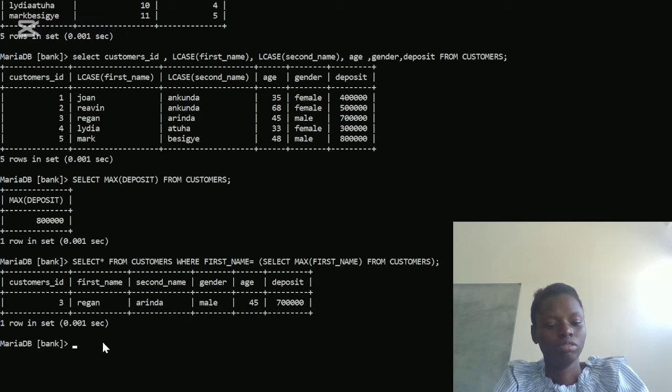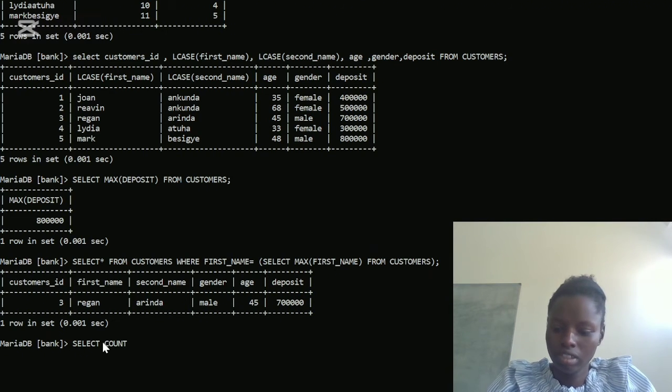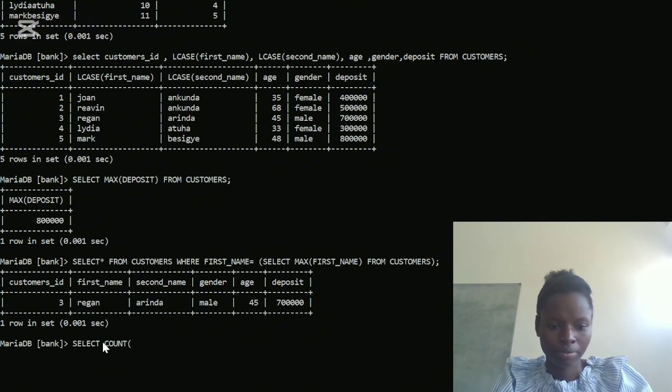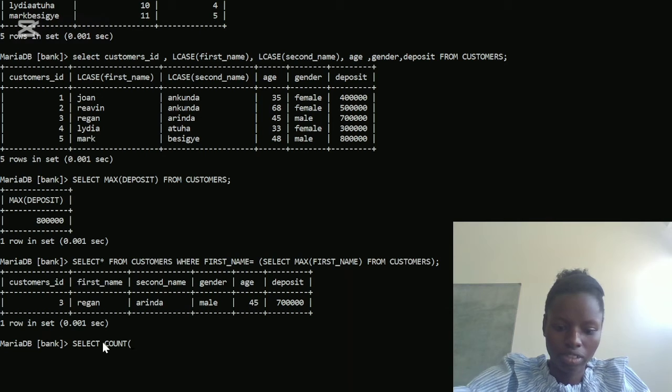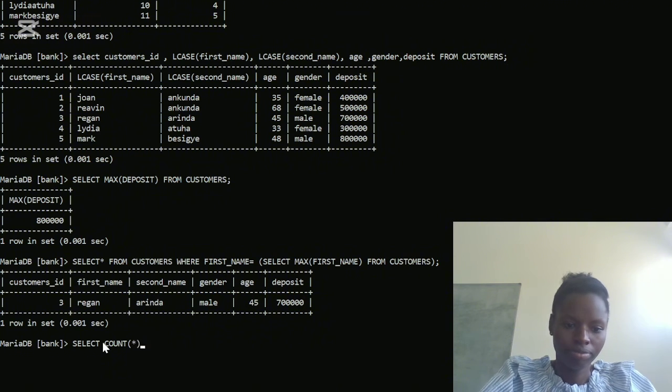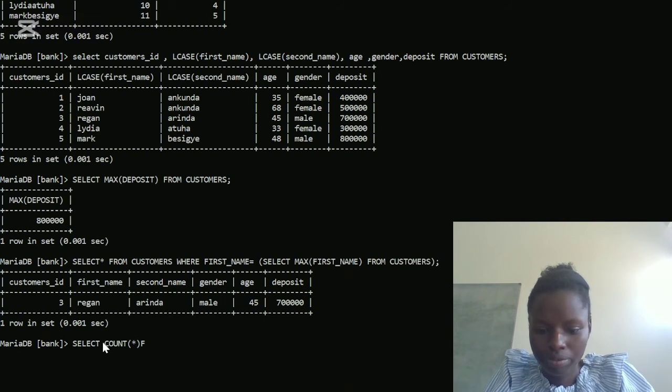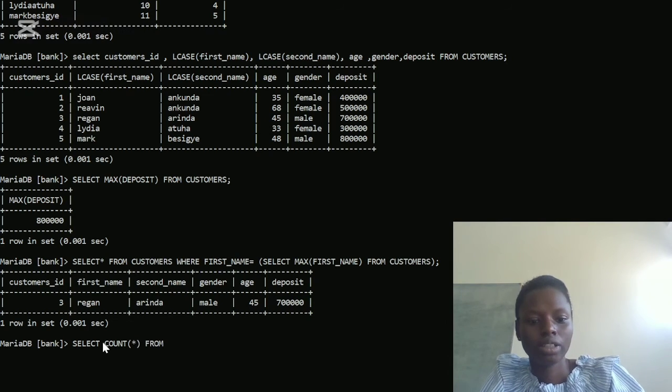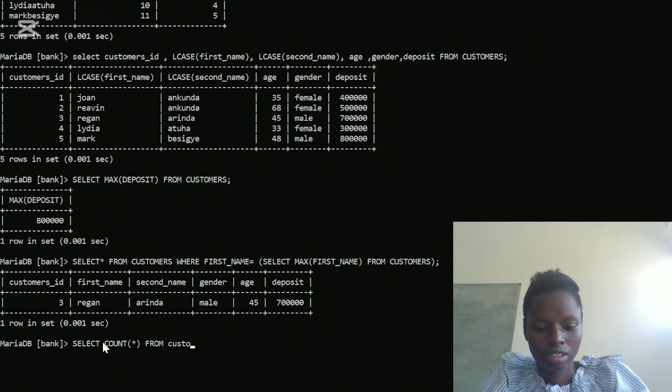We will say select count, select count all, from our table, which is customer, and terminate.